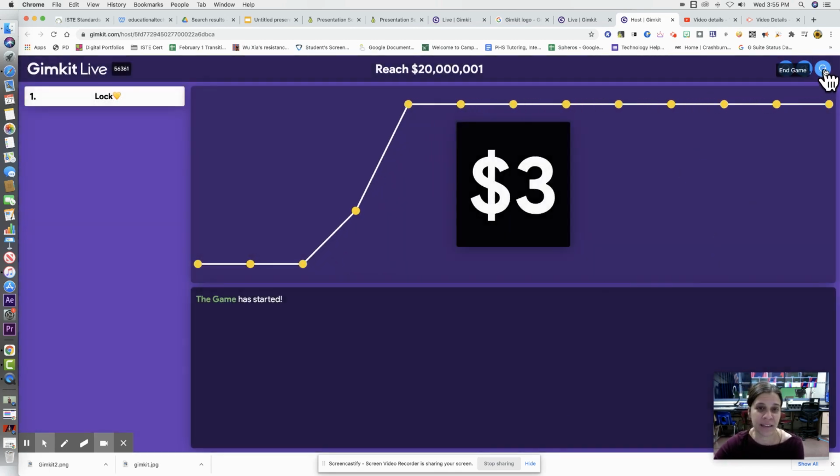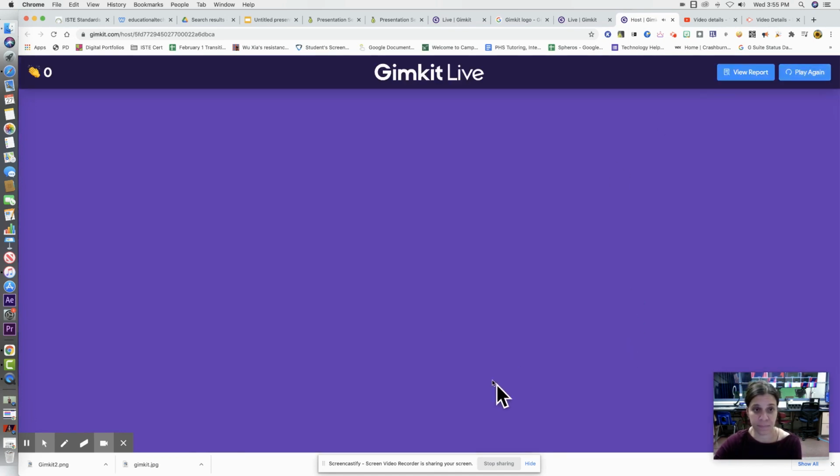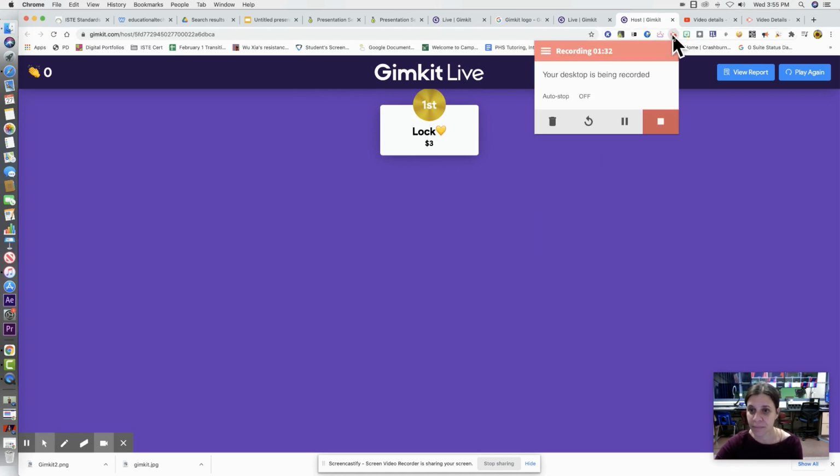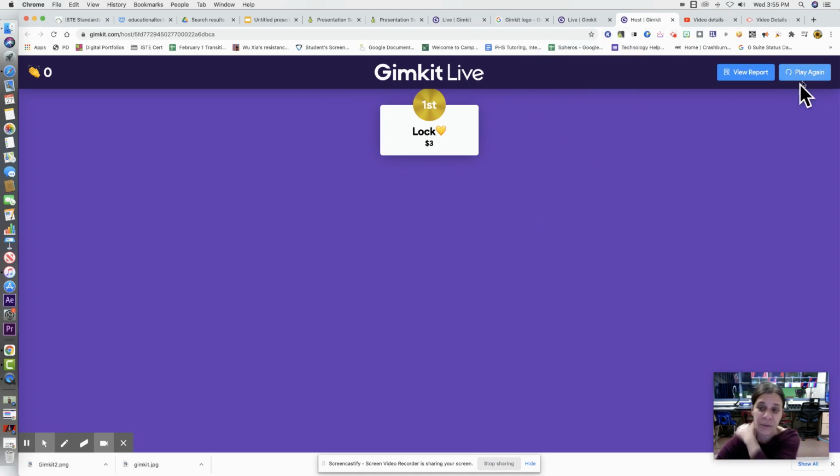And then we have Endgame. So I'm going to click Endgame. And it'll tell me who won. And sometimes I'll give them extra credit or some type of incentive to try and win at the top. So you have these options over here.